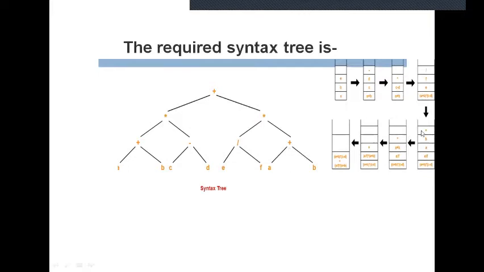Then after that, we are getting the multiplication operator, that is we are going to perform multiplication between A plus B and E divided by F. So the E divided by F and the A plus B result is multiplied. And finally, we have the plus operator which is used to add the two values of this result, that is A plus B into C minus D and then E by F into A plus B. These two values are added. Okay, so finally you have to add the plus operation as the root node. So this is how we can draw the syntax tree.